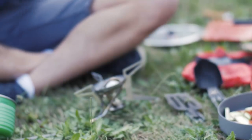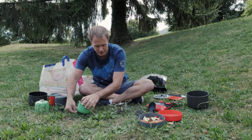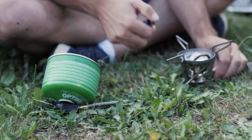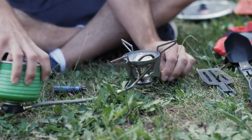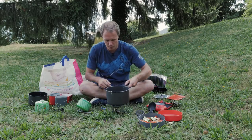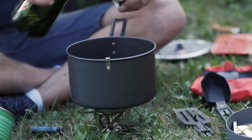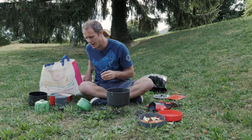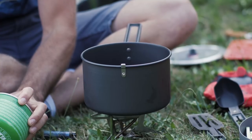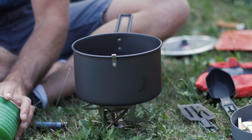With the Whisperlite you simply turn on the gas and you can hear it hissing through. Spark it up — there you go, it's lit. Put the pan on top, a little bit of oil in there, and with this you can simmer it using the knob on the end. You can see it gets way more intense or a little bit less, so I kind of want a little bit of power going through there but not too much. The Whisperlite is a bit of a bomber stove — with the pocket rocket, as you'll see in a minute, it's very small, very fast and light, but it doesn't quite have the flexibility the Whisperlite has. So if you're going for a bigger expedition I would use the Whisperlite.